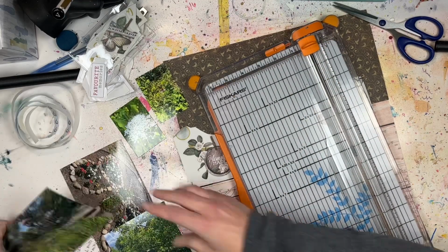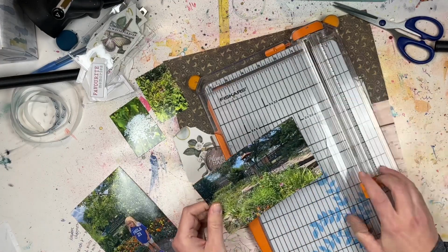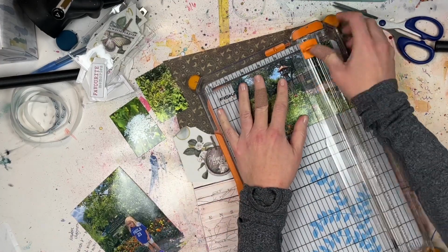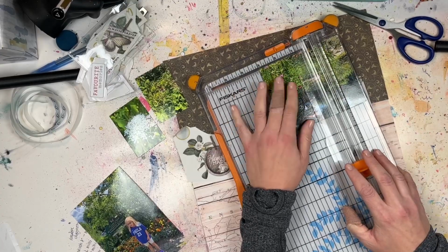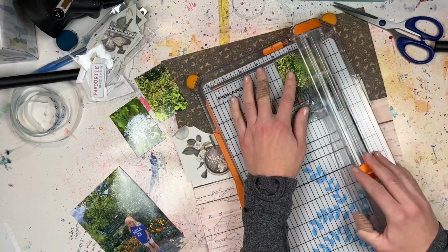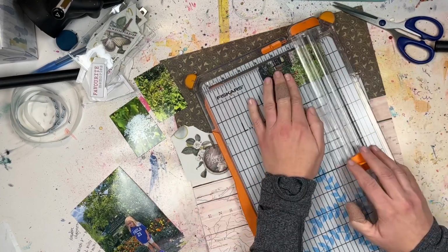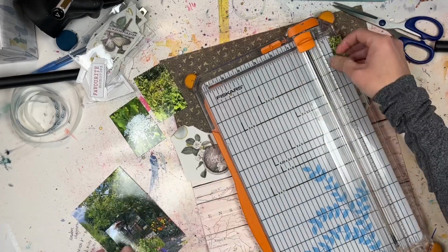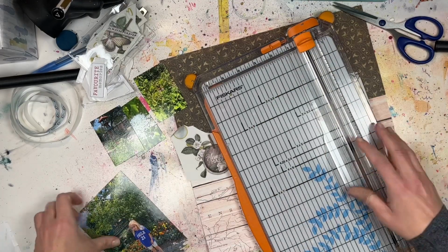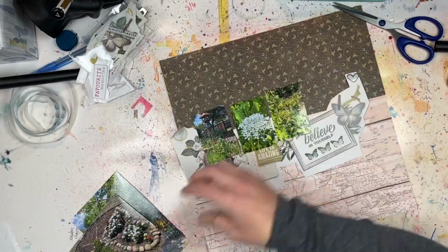And then on top of it, I placed a piece of sort of brown with, I think, lighter brown leaves maybe, but they kind of have a butterfly feel to them. So that's kind of on top. I don't remember how big of a piece that is. Maybe 4.5, 5 inches wide, 12 inches long. So that's at the top. I've bisected my page, so you're going to have a very specific top and a very specific bottom.